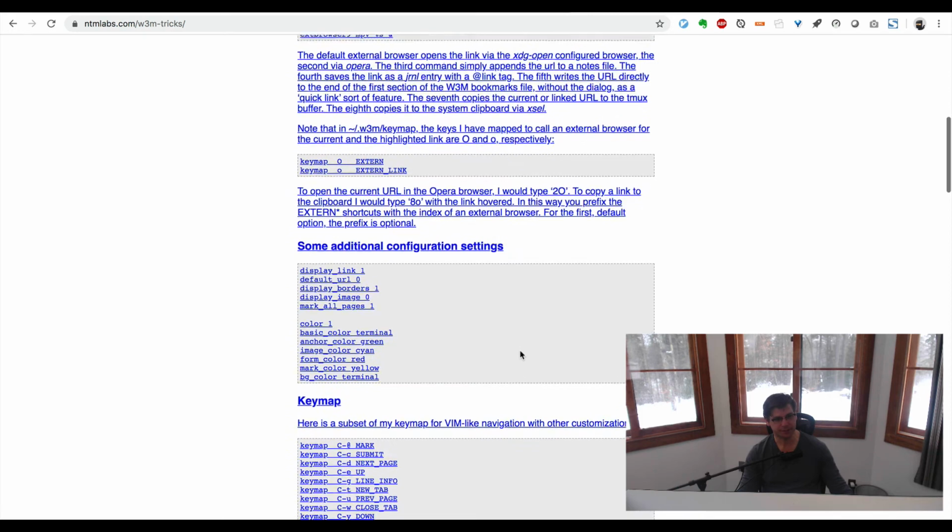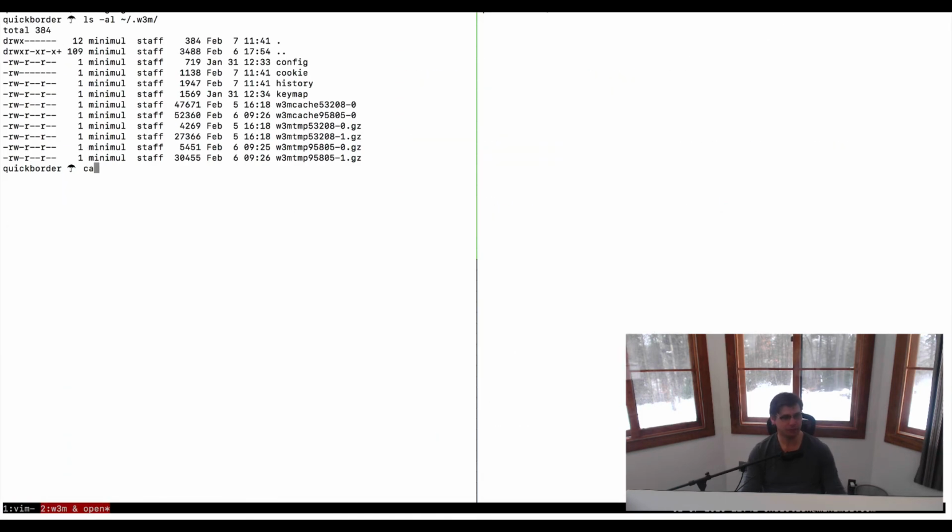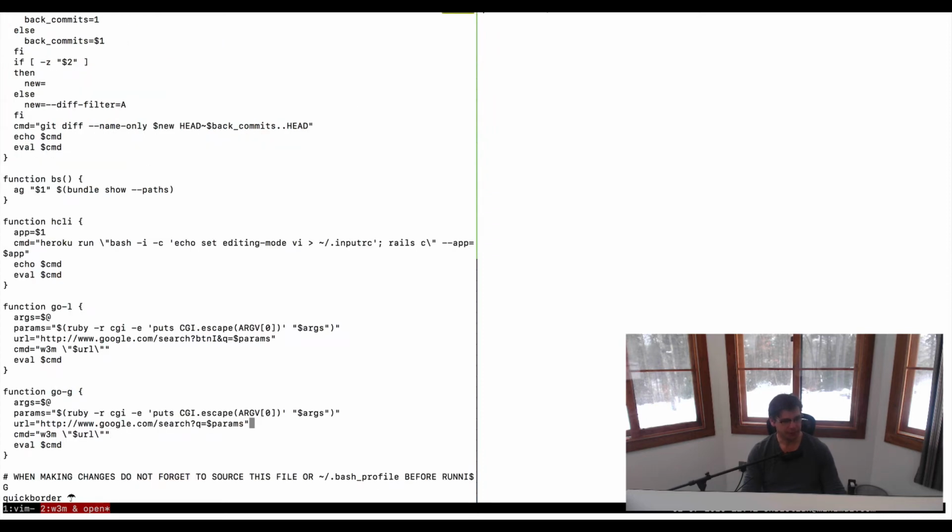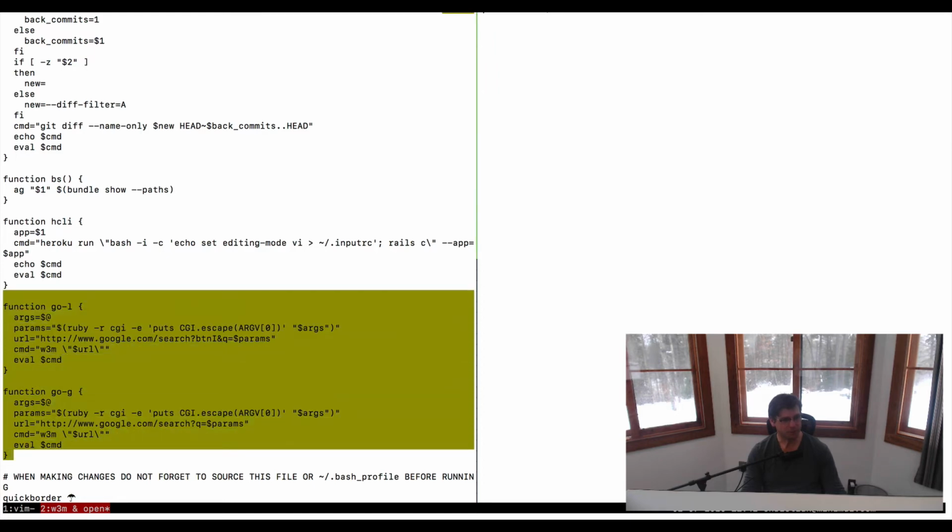If you're coming from Elinks, I made a couple of bash functions. So I have bash functions, and they're right here. You can stop it here and take a look at these. These were really useful because I wanted something that mimicked Elinks. Elinks has these smart URLs that you could use with one letter, type G like I have in the video, and then your search term, and bang, you're already there at your Google search.